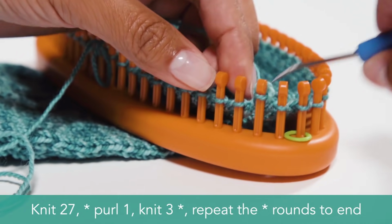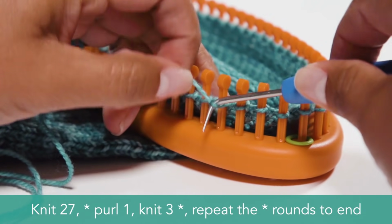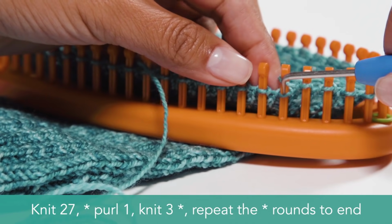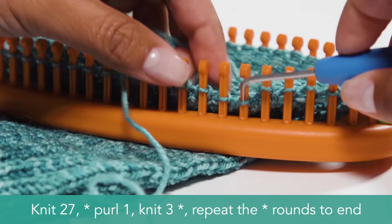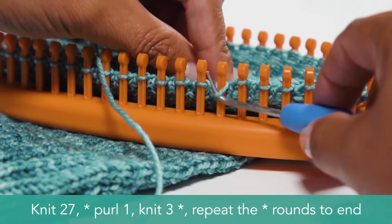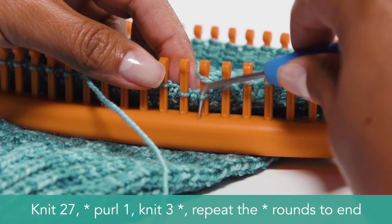So starting the stitch, repeat. Knit 3, purl 1. Repeat that process, knitting 3, purling 1. Continue until you reach the end of this round.